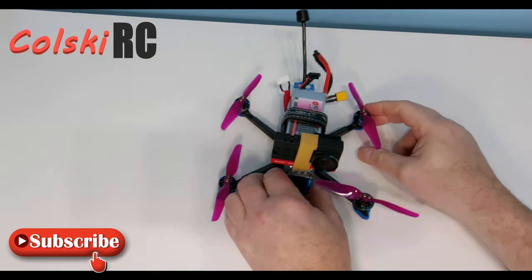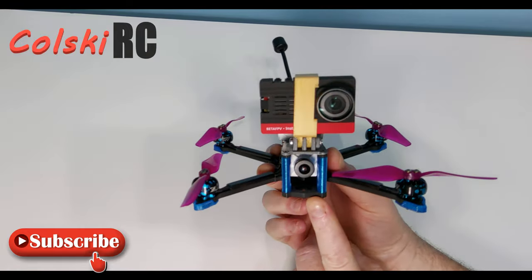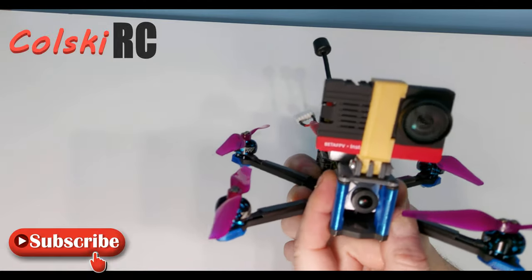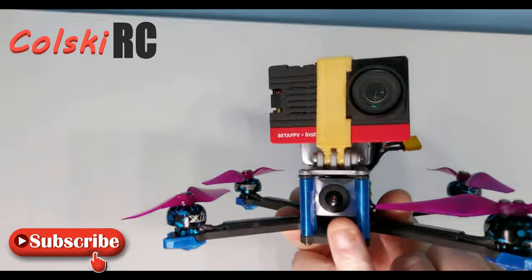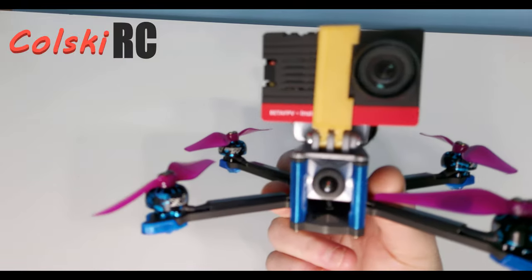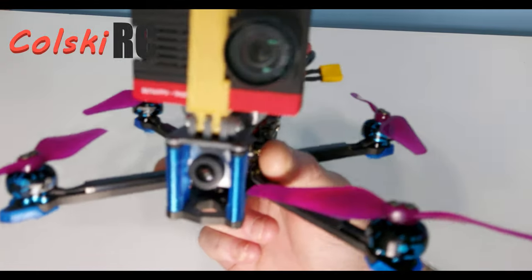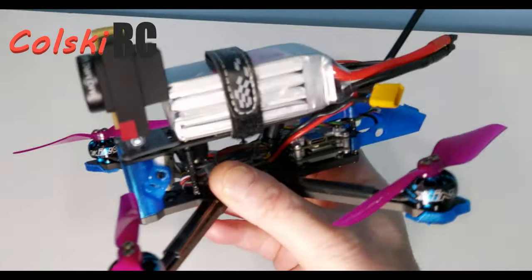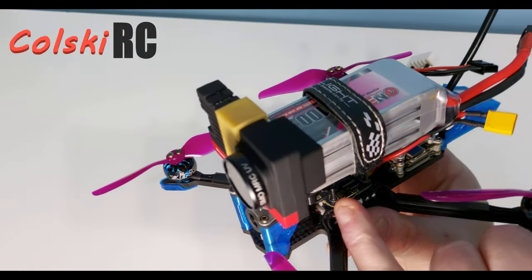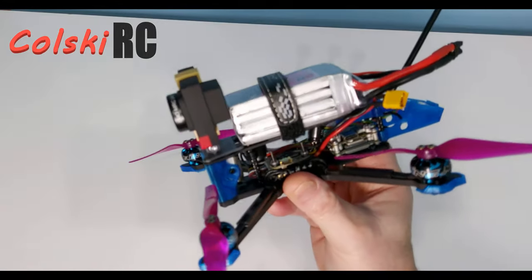Welcome back to Kolsky RC. We're going to have a flight footage video coming up in a few seconds after finishing this intro. The main reason is to test this — the Nebula Pro from Kadex. I want to see how good it is. I can already tell you it looks a damn sight better from the little testing I've done. It comes in different colors; I bought the white one so it was different. It mounts exactly the same way, and the cable — you can buy it with or without the cable.